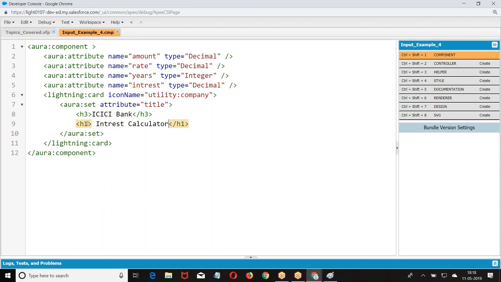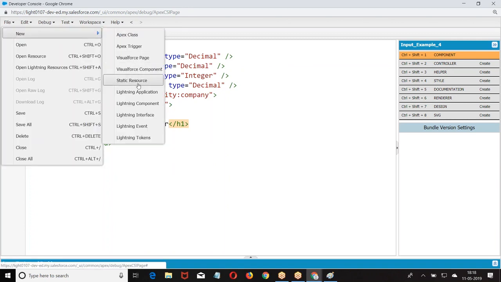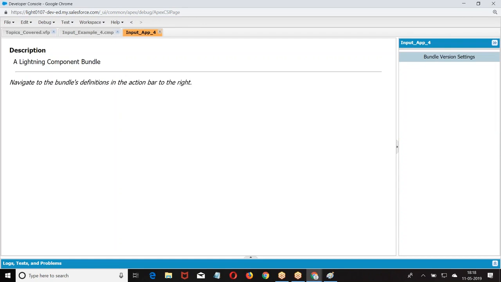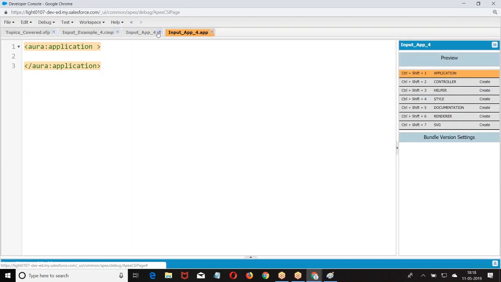So I have lightning card, set attribute title, ICICI Bank, interest calculated. Let us see the output till here. The first thing, why are you giving this extends force SLDS?